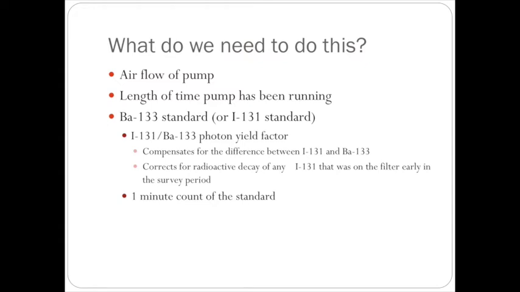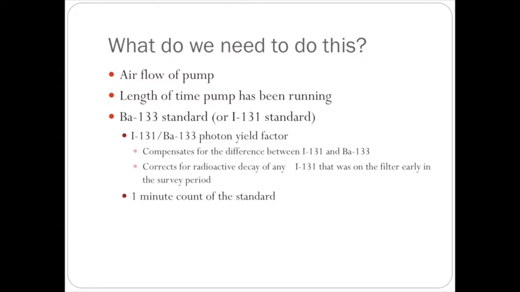The next thing on this list, a barium standard, or you can also use an I-131 standard, although most people prefer barium because barium has a 10-year half-life and we don't have to keep buying new standards to do comparisons. We're going to actually use the barium standard to determine the efficiency of our machine, or what fraction of what is there the machine is actually able to see. Just like we talked about when we talked about the single channel analyzer, we did some efficiency calculations. So we have to do the same thing for this.